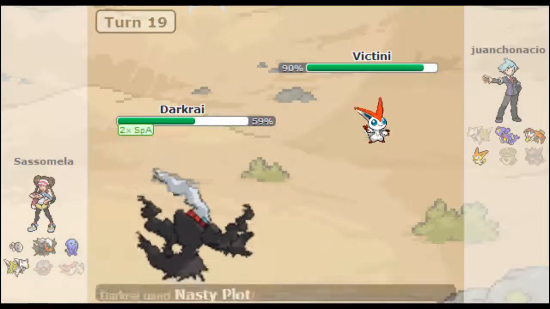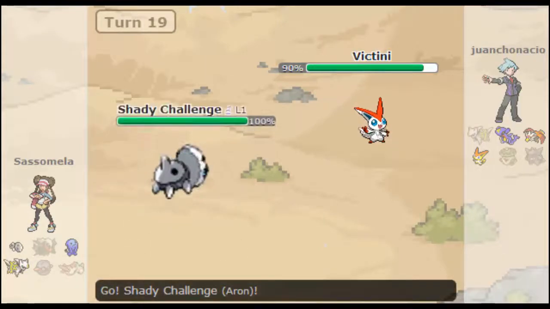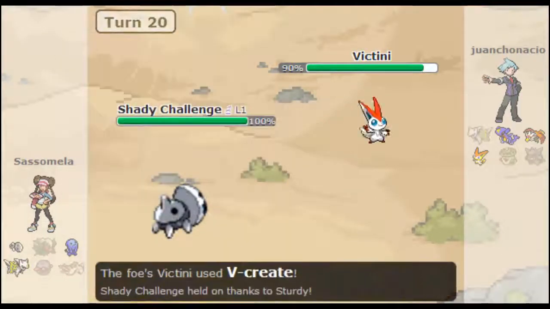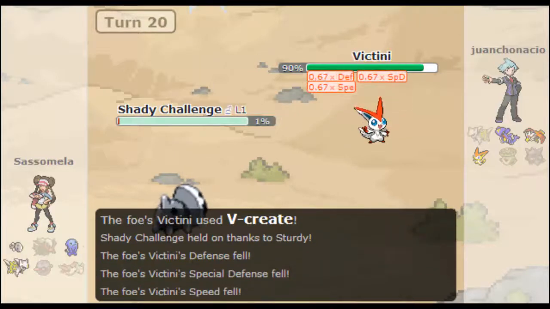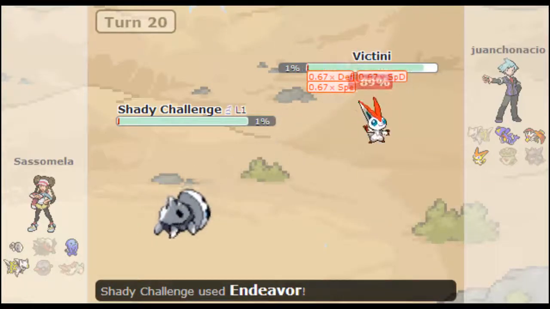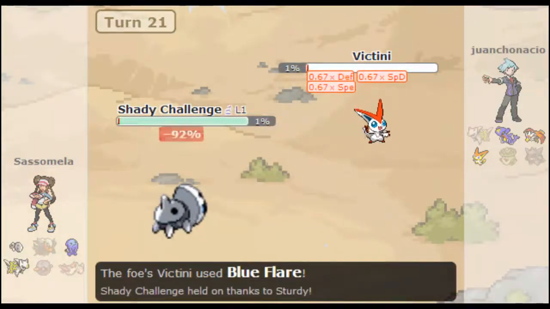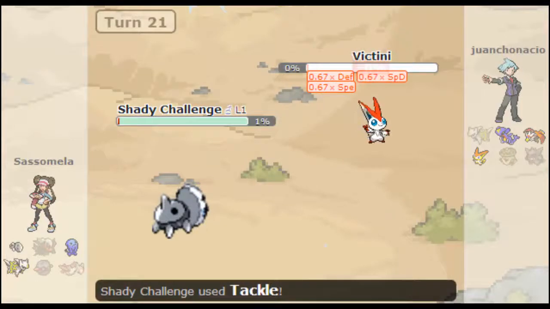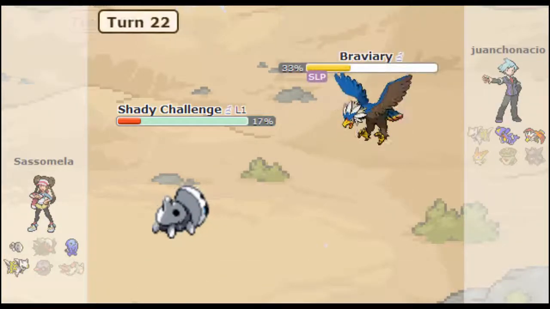So here his opponent goes into Victini. Darkrai goes for a Nasty Plot. Unfortunately, Blue Flare does take him out. And here comes in Shady Challenge with the Sturdy. Goes for the Endeavor. I'm assuming that's what's going to happen. Goes for the Endeavor. Brings the Victini down to 1%. And then here I believe he goes for the Tackle, I would think, in order to complete the challenge. So there were his 2 Tackle Ubers. Shady Challenge just pooped all over the place.